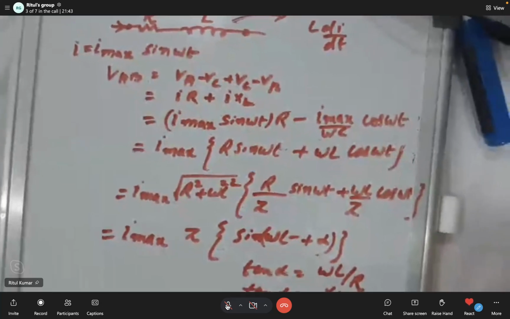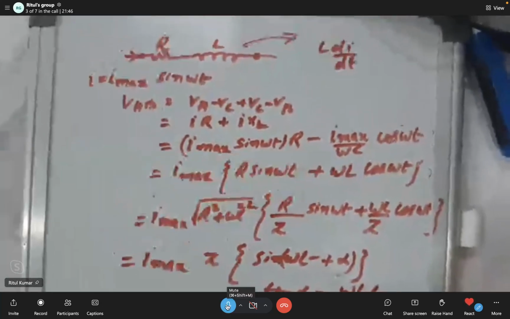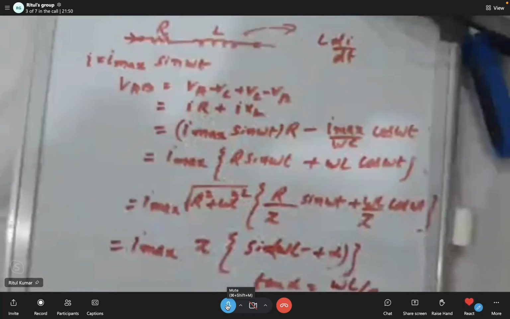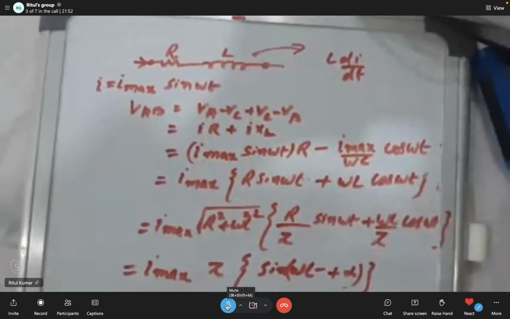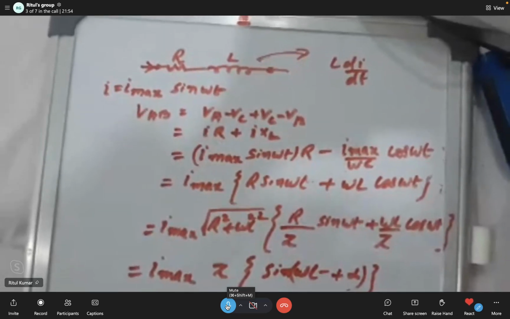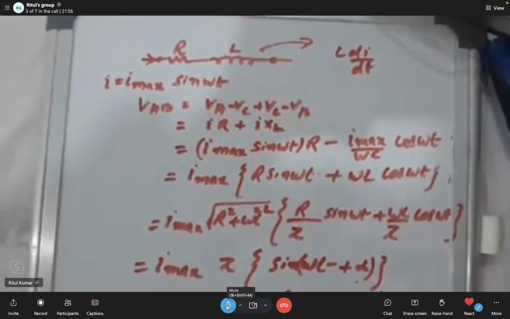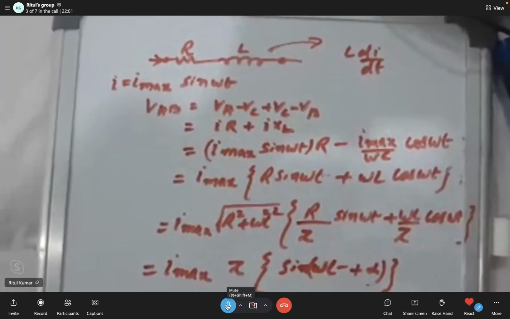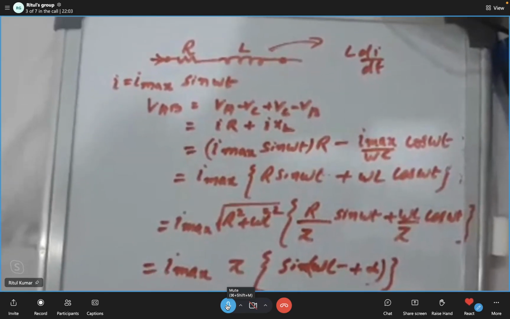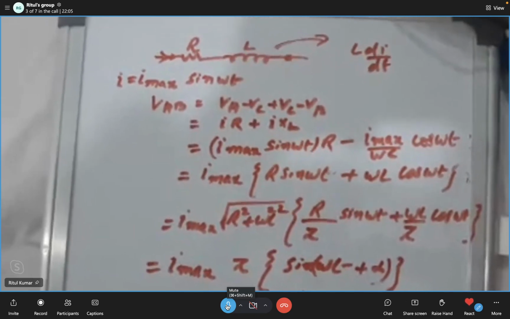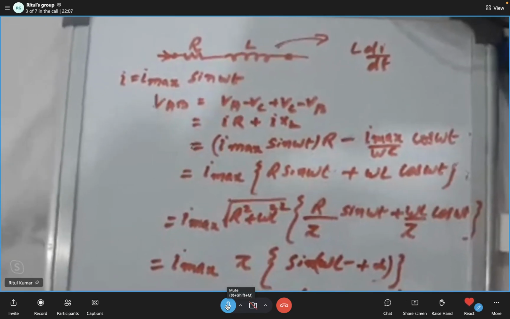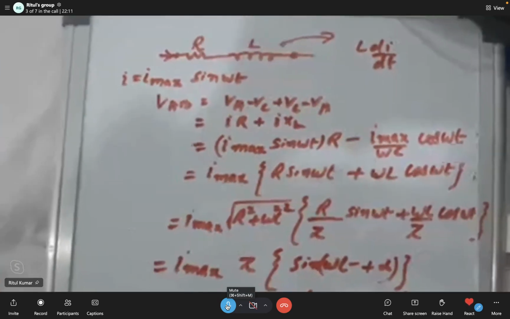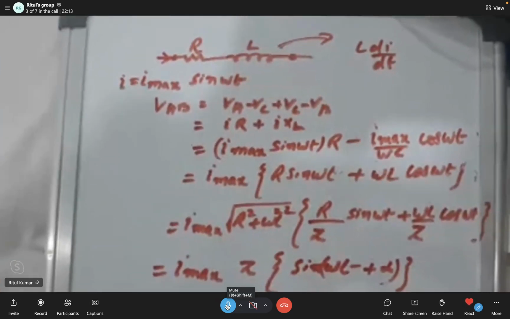So basically, the resistance part would remain the same. That would be IR, right? And for the capacitor, we would have plus Q over C, right? Okay, so it is plus Q over C, no minus. Q will be integral of I dt, which will get you the sine. If we integrate sine, we'll get cos. Fine. All right.